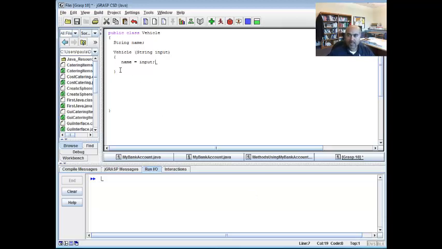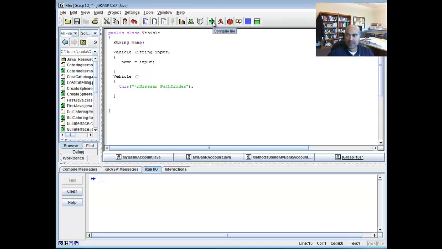So I have one method, and this is also a constructor, and then I'm going to write another one, and this one is a default constructor, and we'll talk about constructor in just a minute. And this one I'm going to use this keyword this, and I'm going to say this is actually my car, so I'm going to say Nissan Pathfinder. Now, this is all I want to write for this particular class.